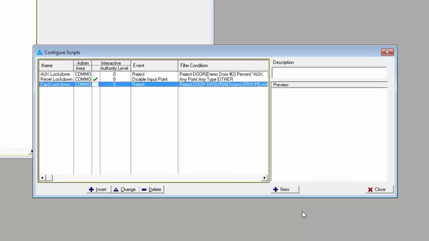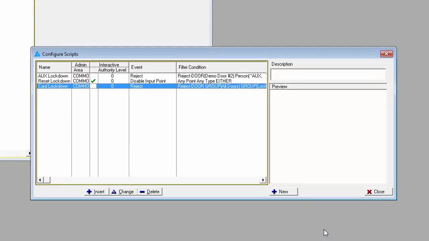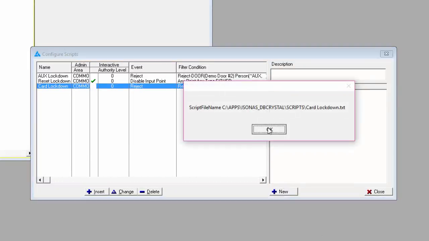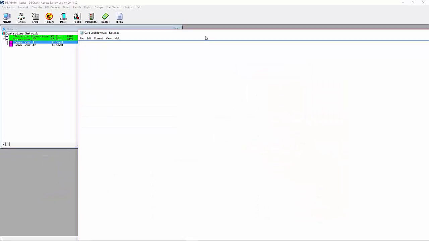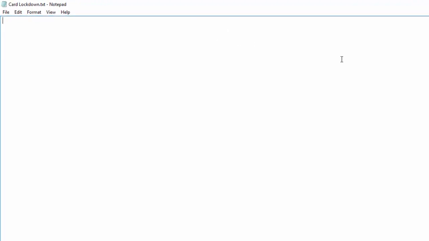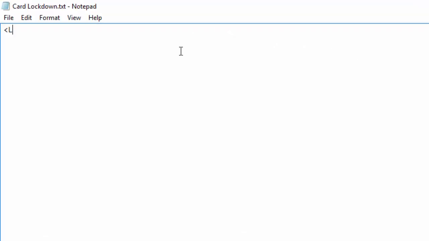We already have a reset lockdown. That script can be used if somebody pushes the button or uses this card. Now we'll go ahead and write the commands for this script. Essentially, they're going to be the exact same commands as our button. Lockdown all doors, end command.